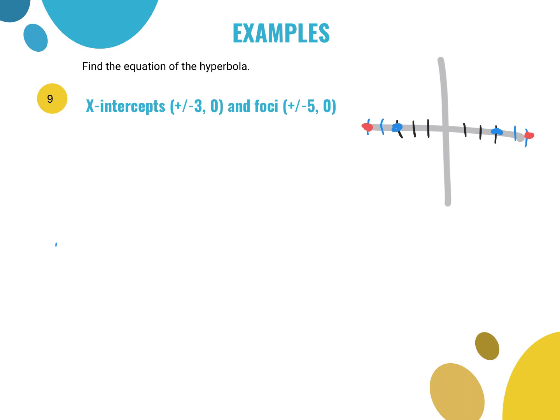So again, we can already see that it's traversing the x-axis. So our parabola, not our parabola, our hyperbola would look like this. And again, we would find the midpoint of the two vertices or the midpoint of the focus points. Again, my center here is still at 0, 0.